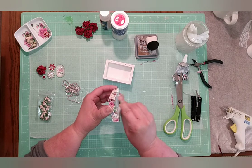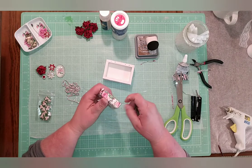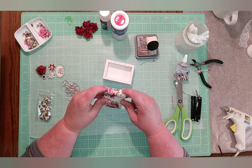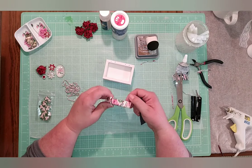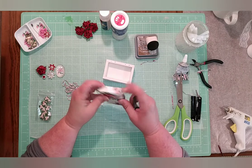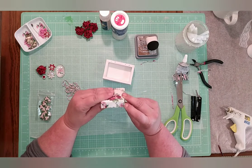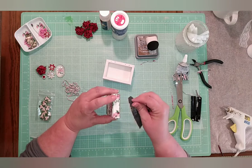So now on this side, you can really see what I was doing because I was off camera. For the corners, I basically just kind of dog-eared it and tamped it down with the glue, kind of like you would a package, you know, fold over the corner and then seal it with tape. Instead of tape, you just seal it down with the glue, and I did that on both sides, not the front or the back. I didn't want those corners on the front, so I folded them this way to the side. You might be able to see this one a little bit better. Dog-eared it and folded it in. And that worked out pretty good.